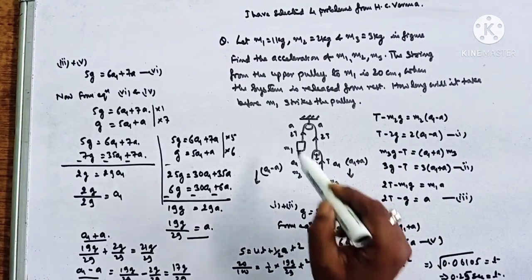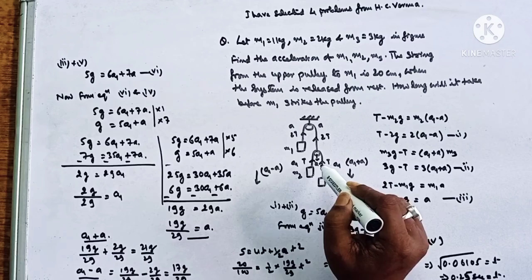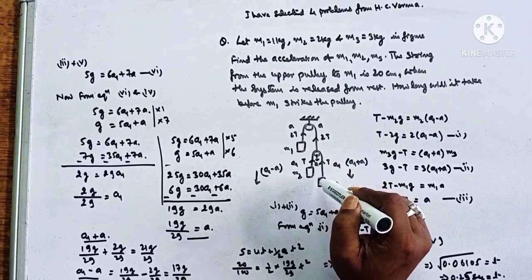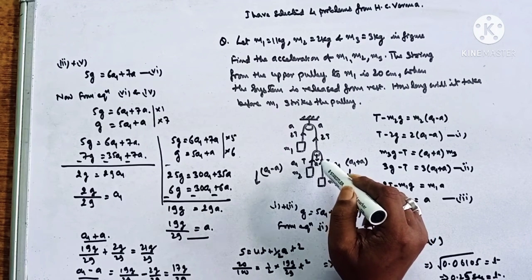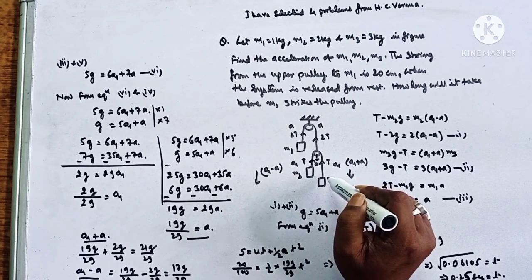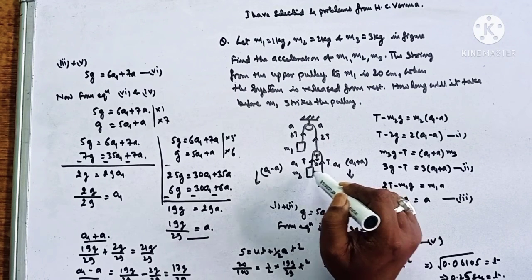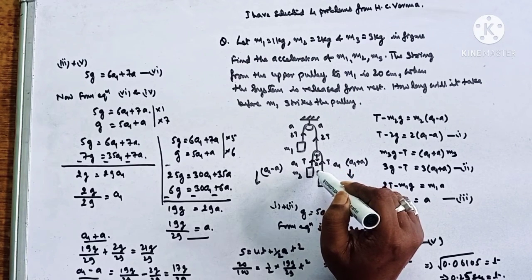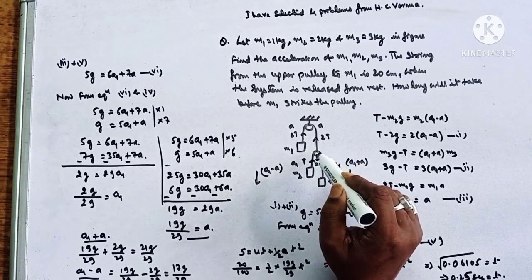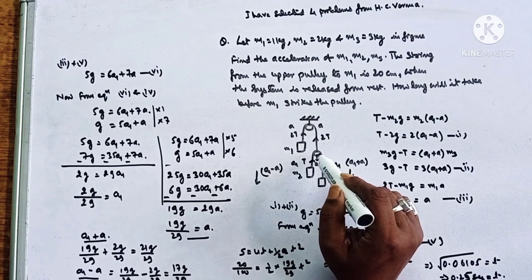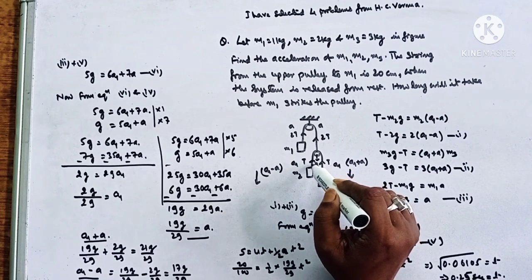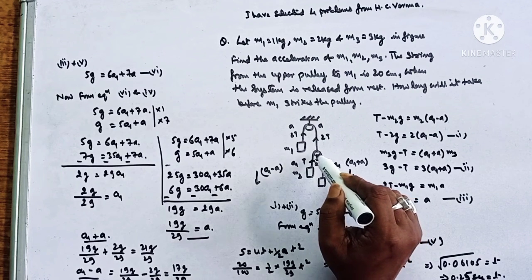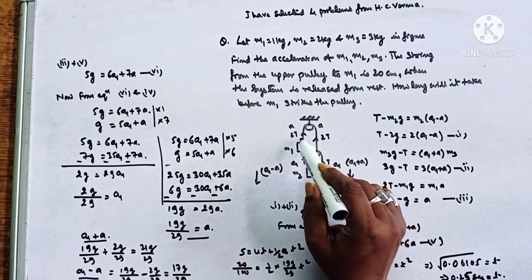Now here you see, this is the question given to you. Let me consider that this is moving in a downward direction. At the same time this is moving upward and this is going downward, but the whole system at the same time is going in downward direction. Since the pulley and the string are very thin, the tension T on both sides will remain the same, and so here tension will be 2T.